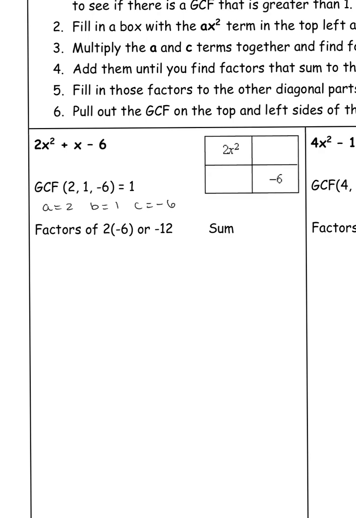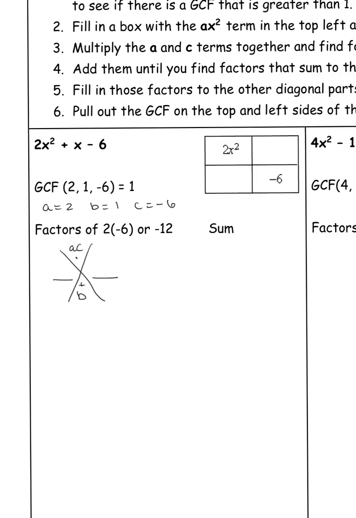Okay. So now something that I like to use is called a sum and product puzzle. You could just list all of the factors of a certain number and then add them together. But I like to use a sum and product puzzle because it also helps to keep me organized. All right, so anytime we are factoring where a is greater than 1, in the sum and product puzzle, we're going to multiply a times c. And then we have b. All right. And then you're going to look for those two factors that multiply to give you a times c, that add together to give you b.